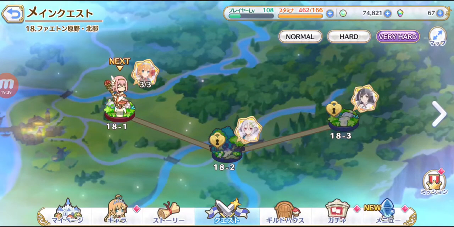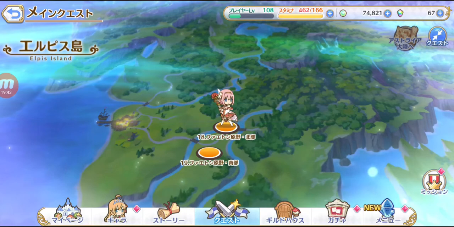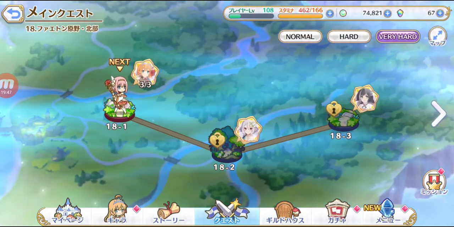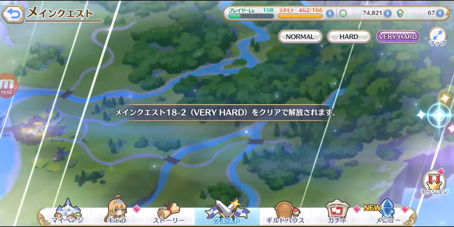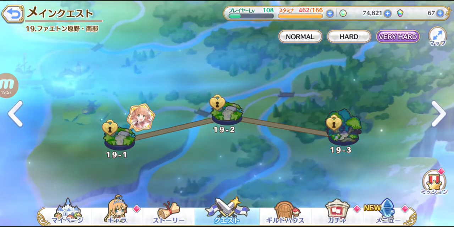And last but not least, we have Very Hard. This is only available on Elpis Island. Very Hard is not available on Astrum, but it is available on Elpis Island, where the only characters you can face are Pecorin, Kokoro, Kyaru, Reno, and on the 31st of October 2019, Rima.